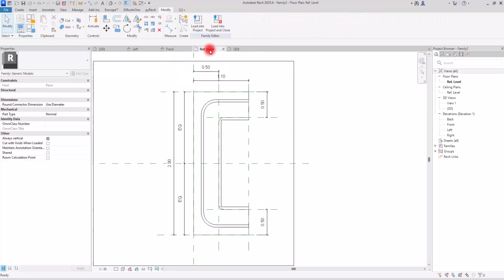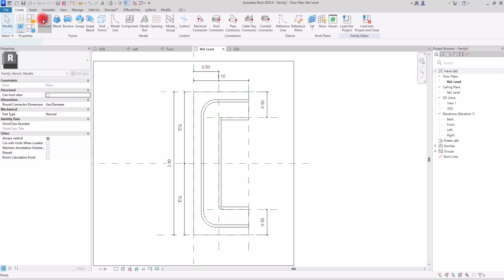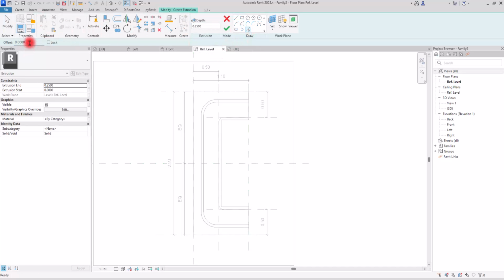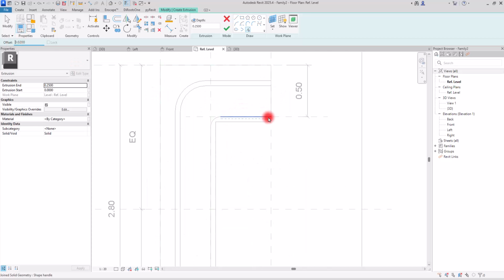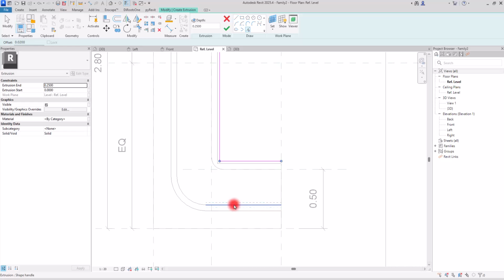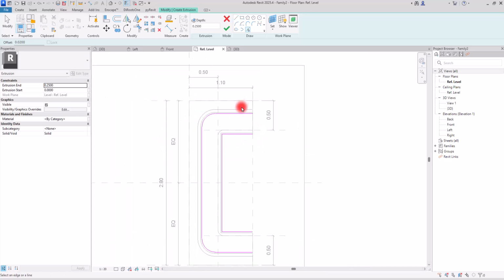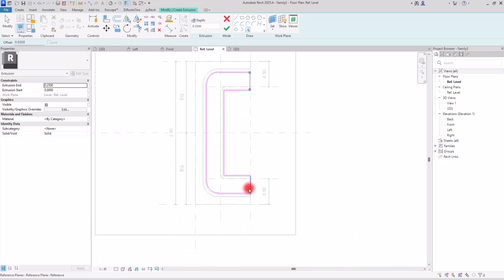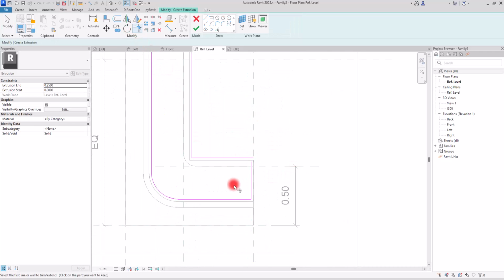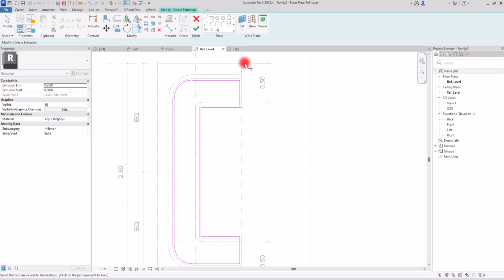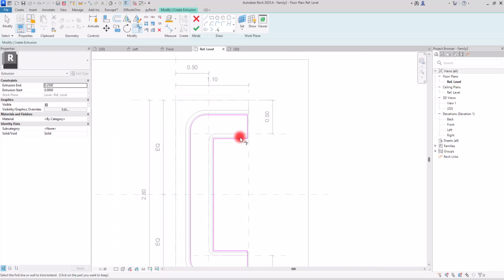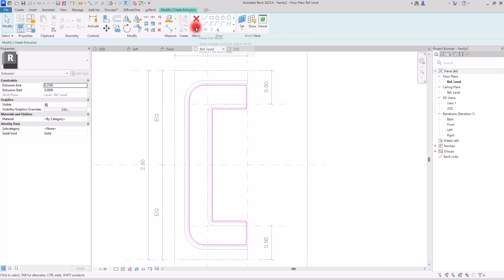Now I'm going to go back to ref level, and with this extrusion, I'm going to create some more lines with simply 2 centimeter offset. In the inside section, I'm going to create it toward outside, but in here, I'm going to create it toward inside, like this. And for these two parts, I will create it toward inside this way. Then I'm going to make all of these lines connected together. Okay, and then we are going to hit finish.